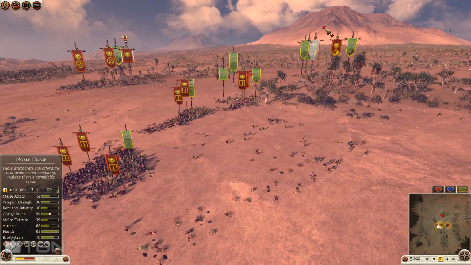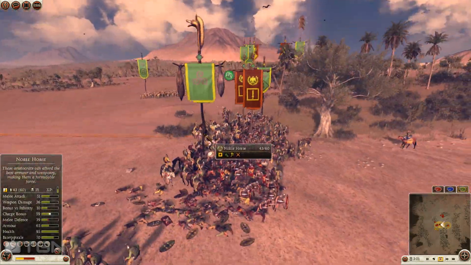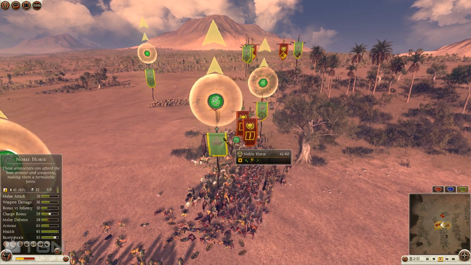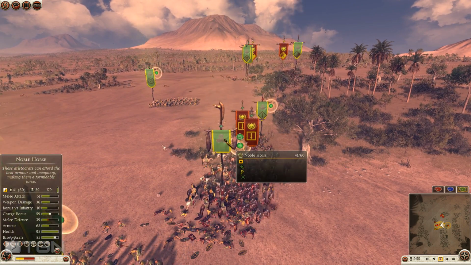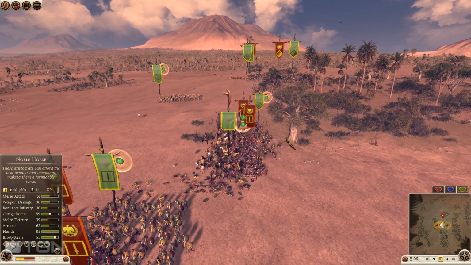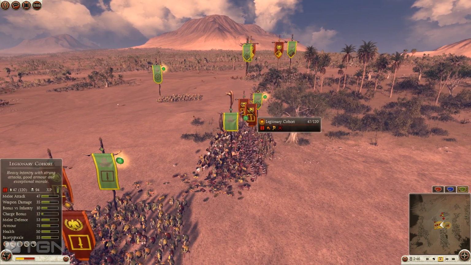And this cav fight is taking forever to wrap up. Now here I get a critical rear charge with this noble horse into this unit here, a legionary cohort and an eagle cohort, and my noble horse just starts racking up kills there. It didn't even get that many in the cav fight, and it's already gotten 40 kills on Roman infantry.